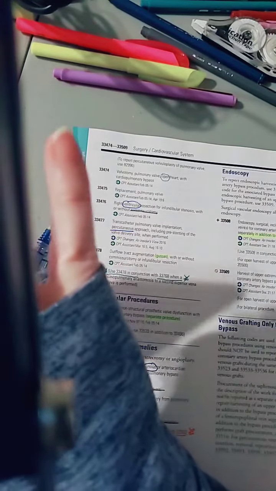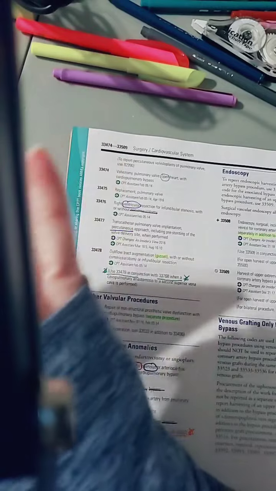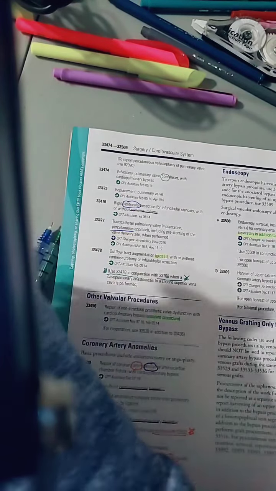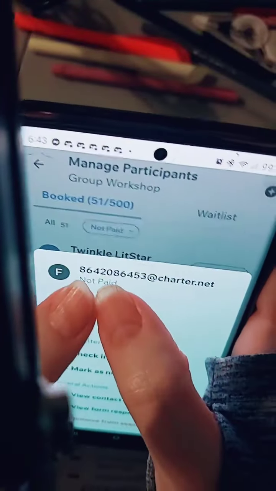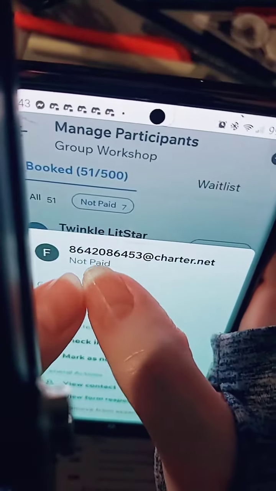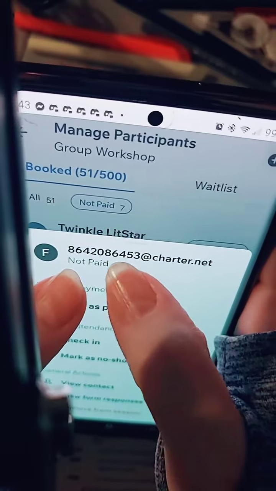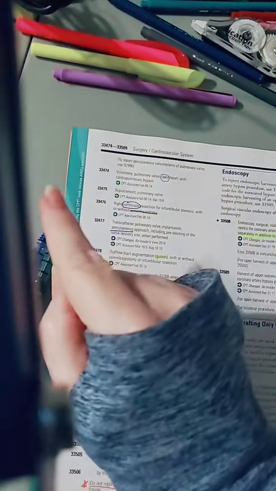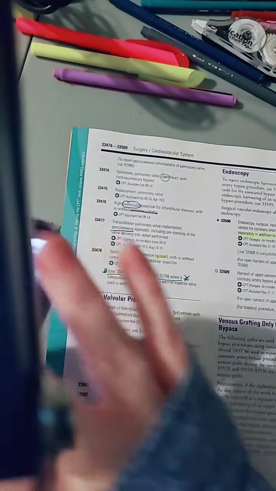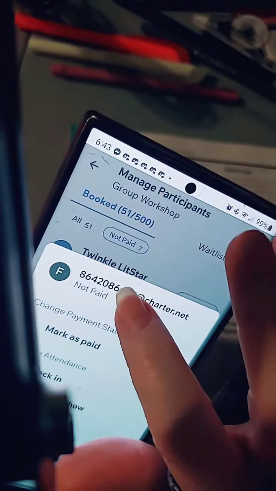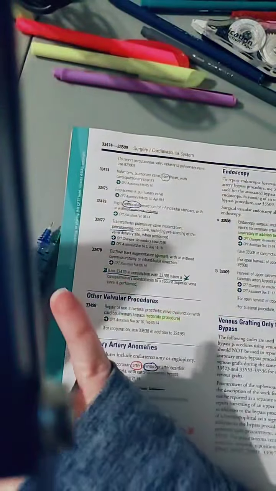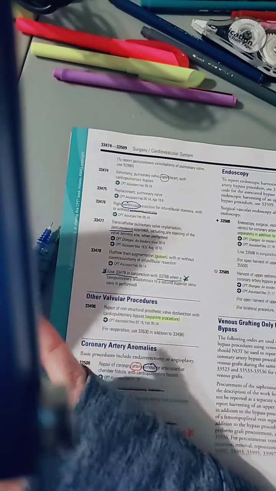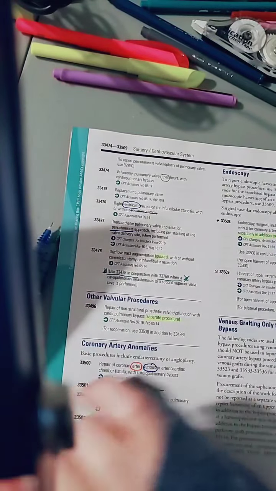So I'm trying to find some people on the app. Let me show you. This is somebody's name right there. It's not Twinkle, but that is how I have to find them. It's so funny how there is no first name, no last name attached to that account, but to find it, I have to type in an 86 number. I don't know what happens on this website of mine, but good Lord, it makes it challenging sometimes.